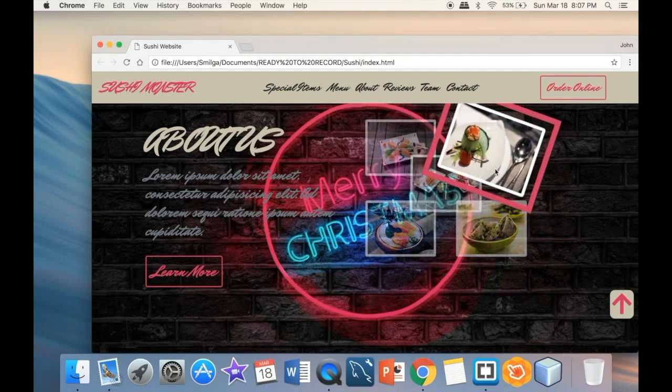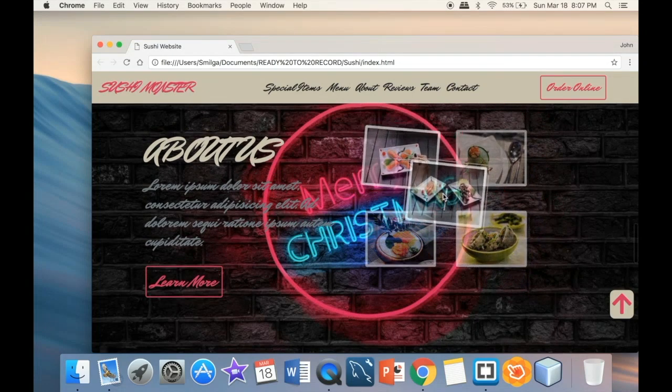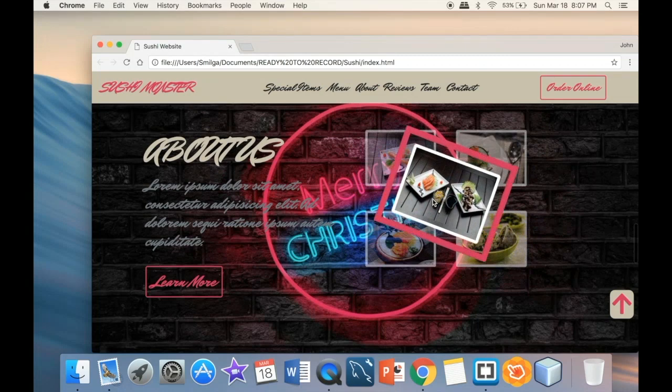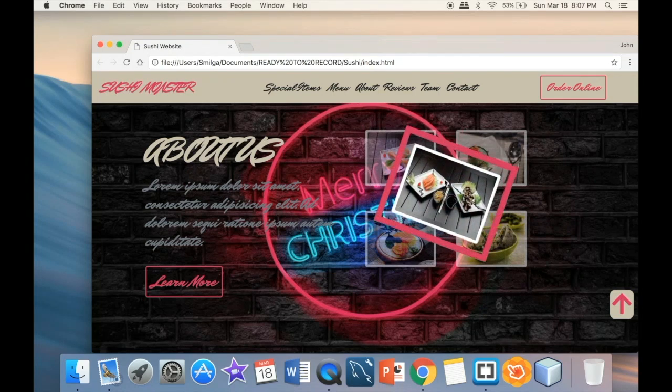And as you can see, as I'm hovering over the image, the rest of the images get lower opacity, so they're more see-through. And also you see over here that this image is going to have a transform effect and also the outline effect. And we're going to get this done using a CSS z-index.